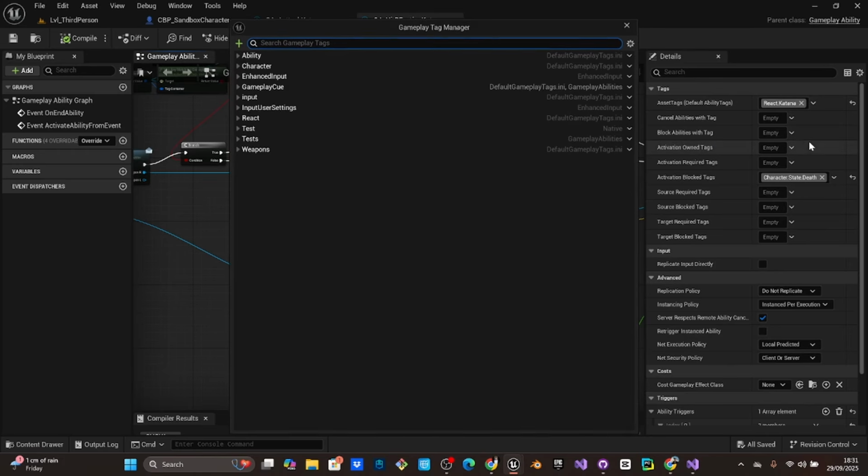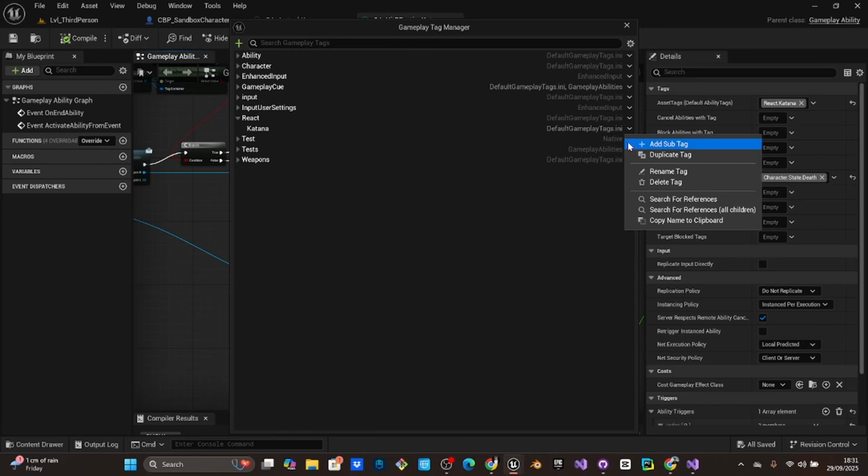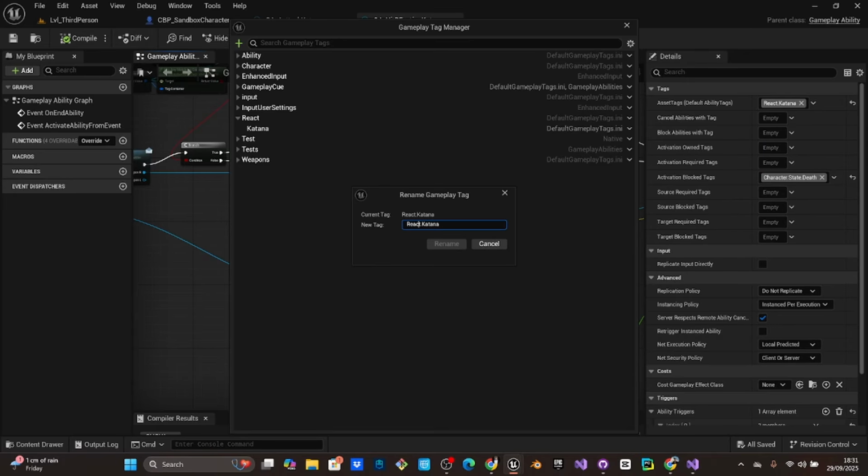So now we're going to rename this. Instead of this, we will give it an ability dot katana dot react.